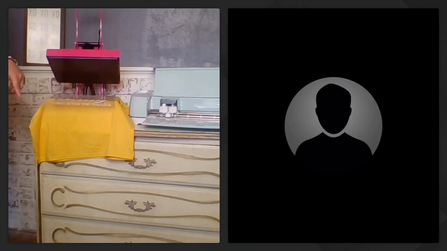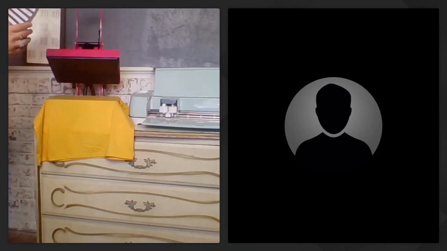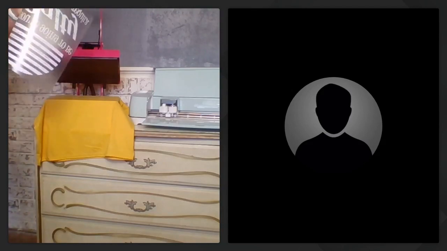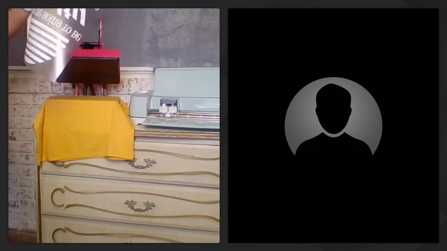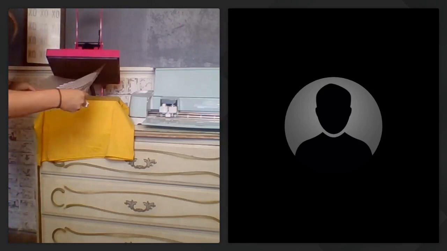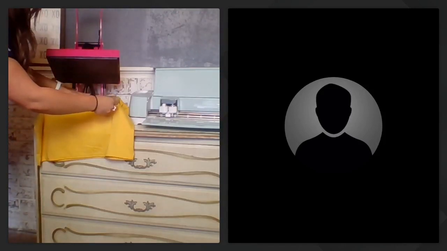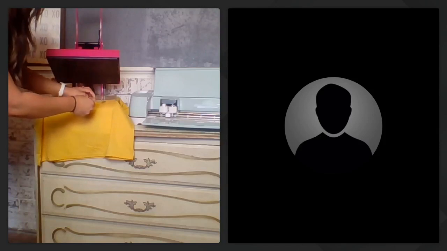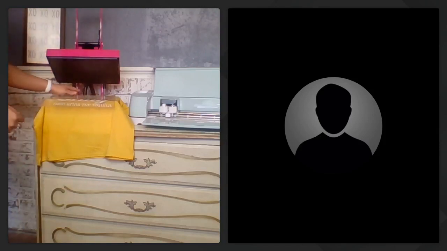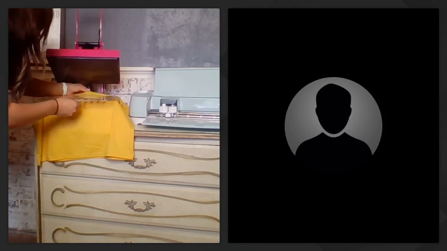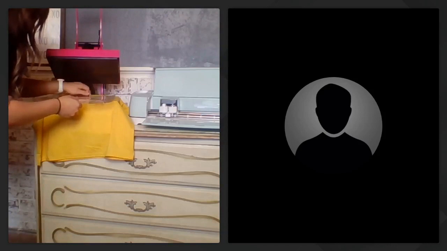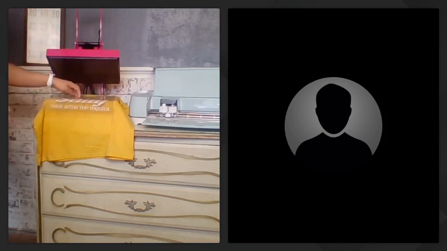Now, because this is such a large design, this is going to be a couple steps at the heat press. The heat press that I'm utilizing today is the 9x12 pink craft press. And because this fell on the floor, it picked up some fuzz. I want to make sure that that is out from under my adhesive, or else it's going to be stuck in there forever. All right, so I'm going to make sure that I have this placed where I want it. I already preheated my garment, so I don't have to worry about hitting that again.